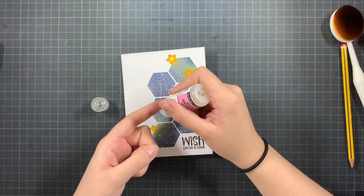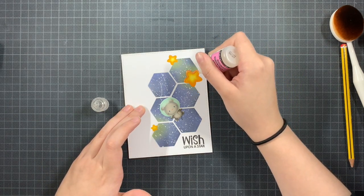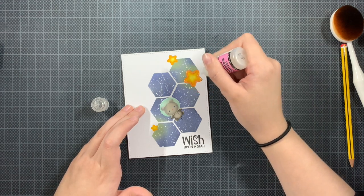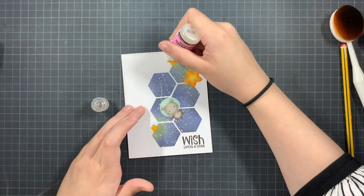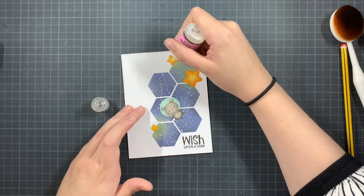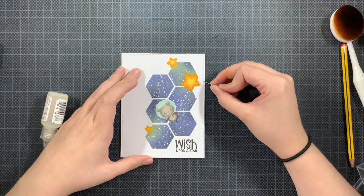It really gives that idea of that helmet, a see-through helmet from glass or anything like that, and I really like that. Also the stars, having a bit more shine on stars isn't a bad thing. I could have also added some Stickles, but I just thought keeping it simple this way, just using one extra element. And then this card is finished.